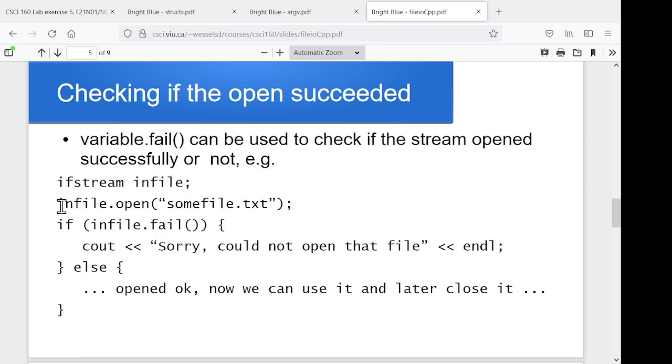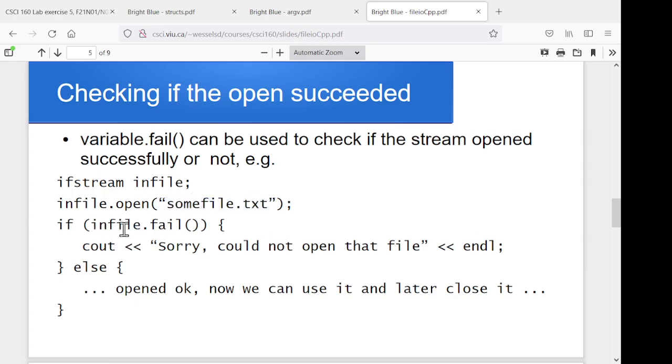We open the file, or attempt to open the file. And again, in this case, the file name is actually coming from argv1. So you can actually use argv1 or store it in a string and use the string, or pass it to a function and have the function open it up. But we'll be using that file name as the thing that we want to open.